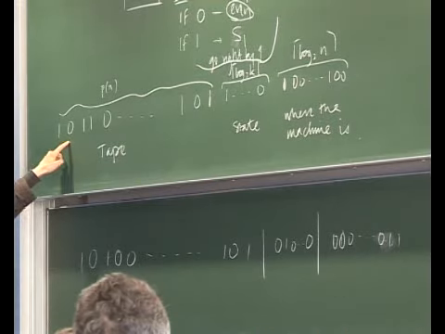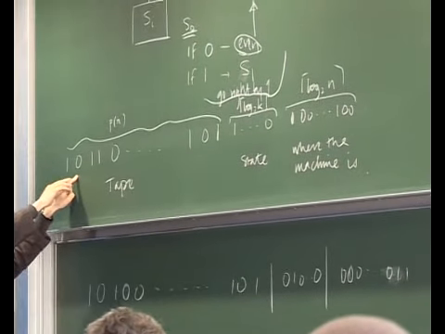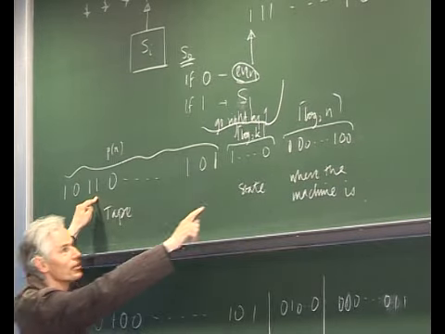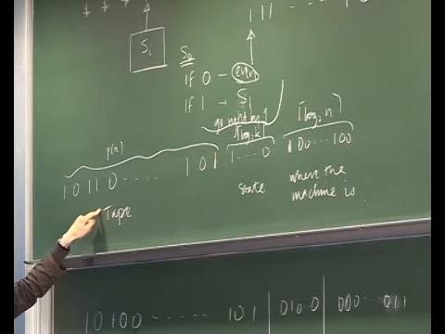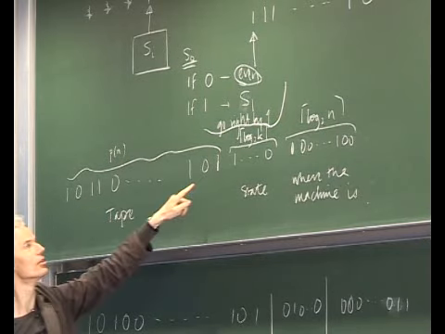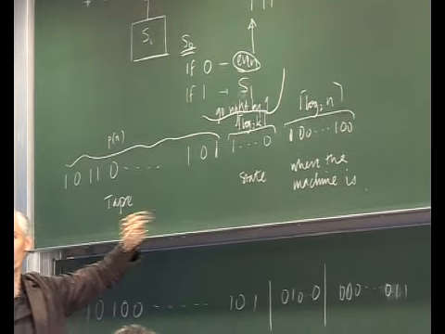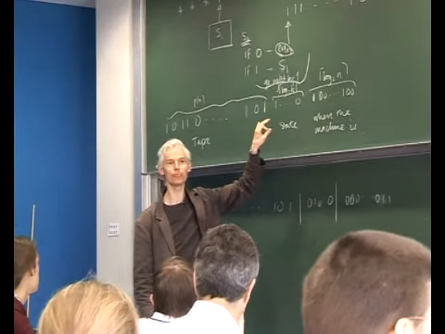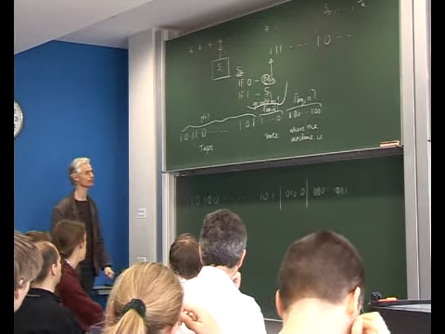And then similarly, this one, I just look at the position, I see immediately, just from the position, that it's not pointing at this 0, so I'm not going to change that 0. This is a more complicated one. This is a 1, and I look over here and I see this number is 4, it really is pointing at me, so maybe I'm going to have to change. Now what else do I need to know to know whether I have to change? Well, all I have to know is what state of the Turing machine I'm in, because whether or not to change depends just on the state of the Turing machine. It's some function of what state you're in and this bit here.